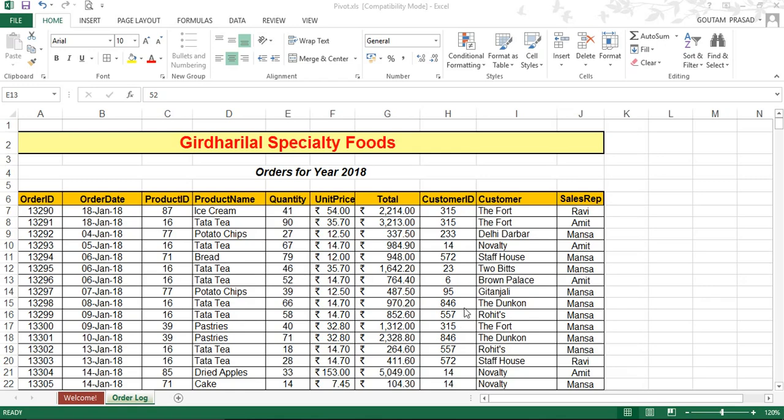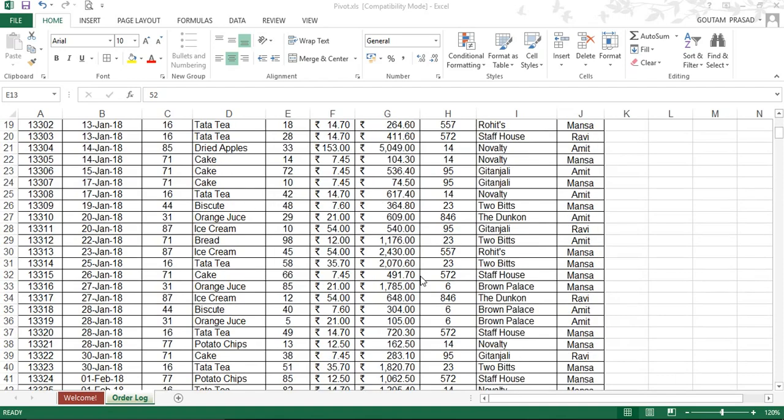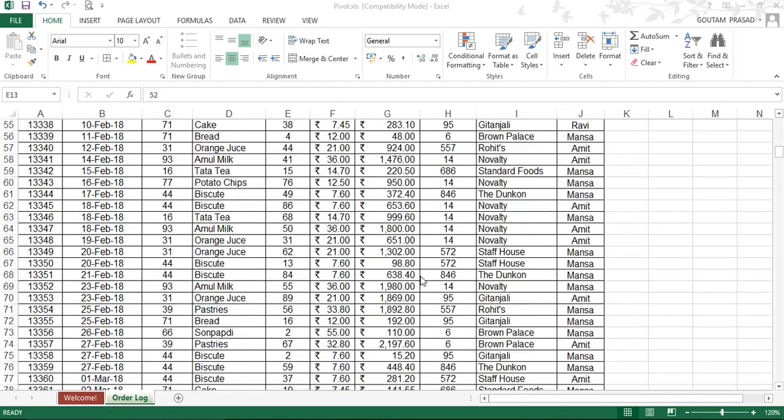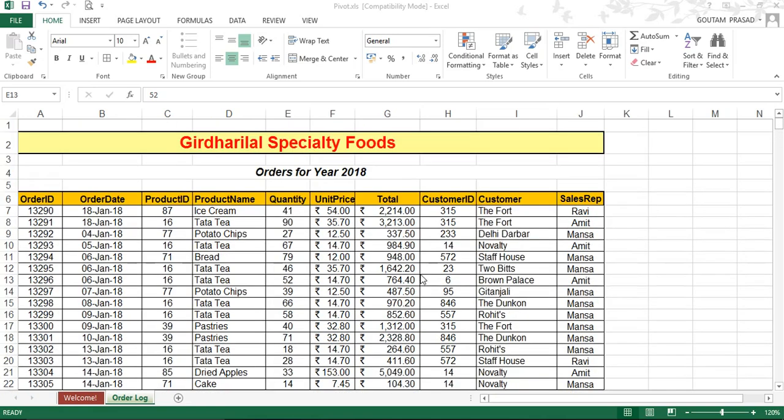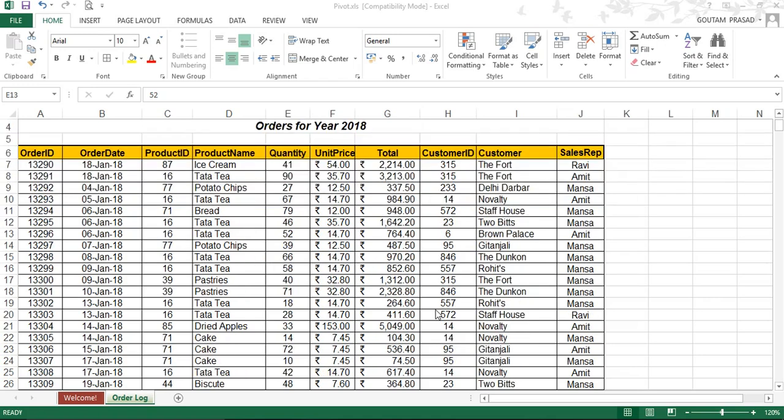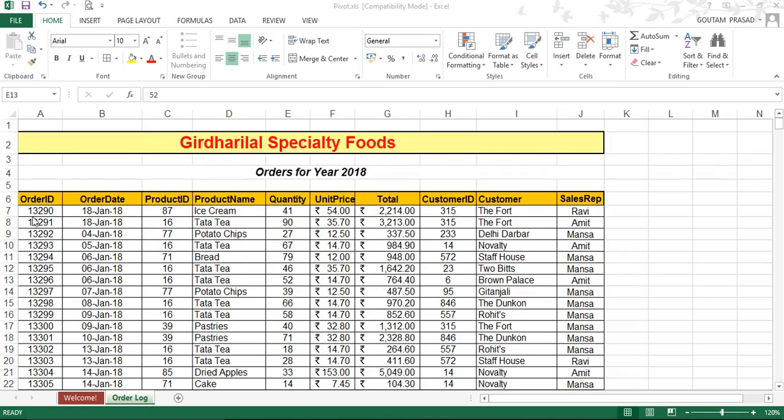If I scroll this worksheet, you can see the entire header row is also scrolling up and hiding after this scroll. If I want this header row to remain on the screen, because this will help me understand what kind of data is there, how do I do that? I will select the 7th row. If I want to freeze up to the 6th row, I select the 7th row.